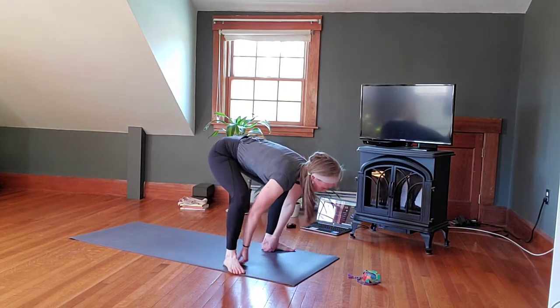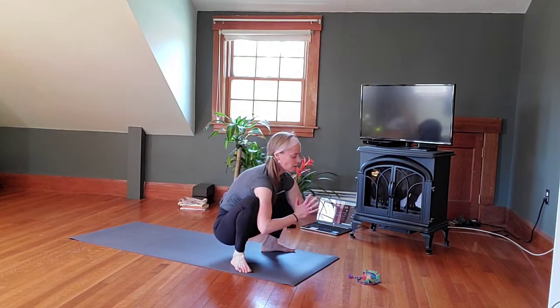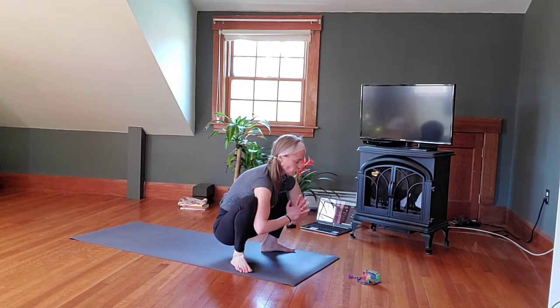Exhaling, floating up again, heels touch each other, bending the toes. Coming on down in Malasana. Open up here. So you can go for those binds again if you choose, completely up to you. Or doing something else.